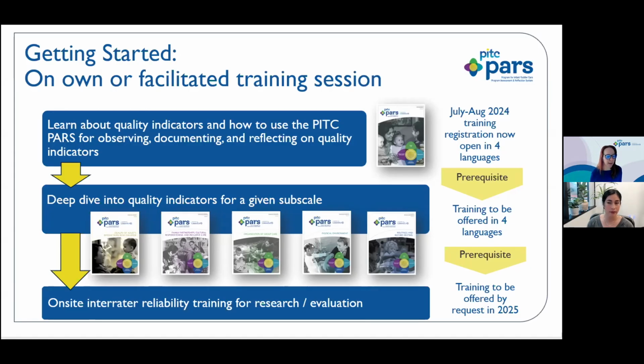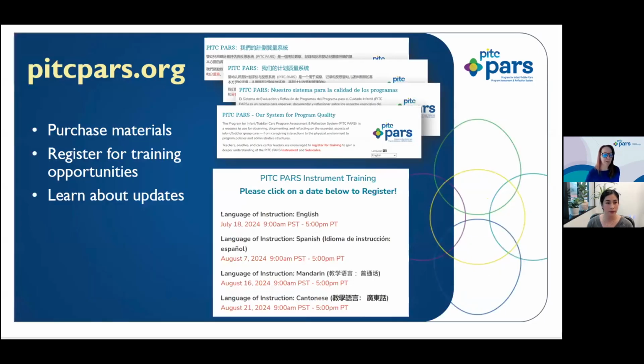Okay, and so lastly, I just want to point out we do have our website, and again, it is also provided in all 4 languages. When you land on the page, you land on it in English, and there's a little scroll bar or down arrow where you can then choose and select any of the other languages, if you want Spanish or simplified Chinese or traditional Chinese. And we have also highlighted the training dates, and we've offered them in all 4 languages.